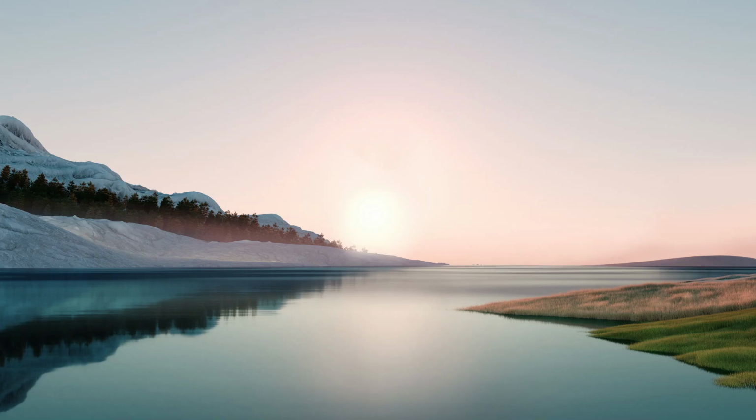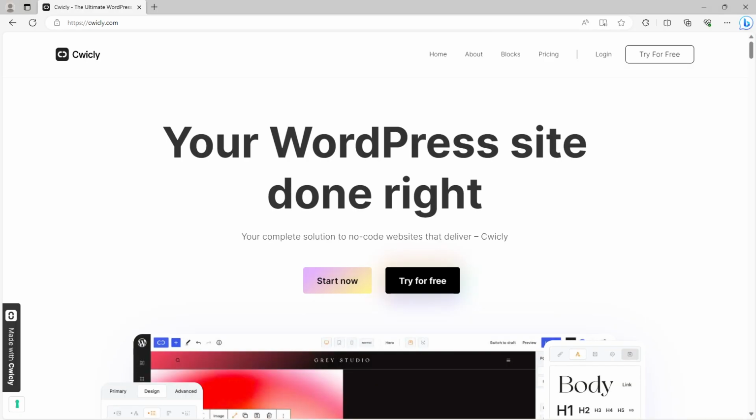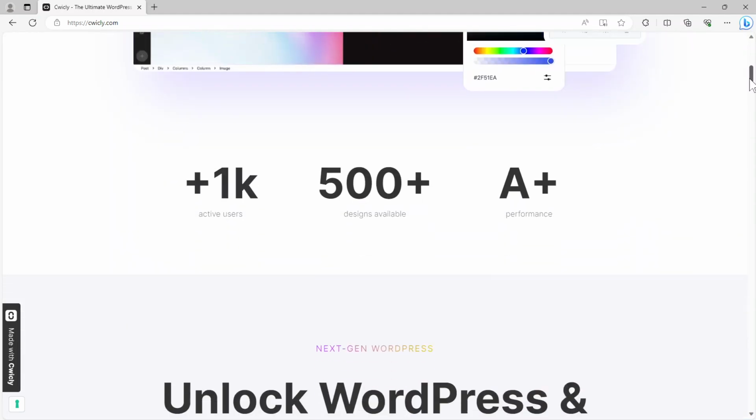Good day to you. Today I wanted to quickly go over setting up a template using Cwicly for WordPress 6.3.1. This is for WooCommerce, and it's the products archive page or the products page. To get Cwicly, you would go to cwicly.com. They've got an option to try it for free, or else you can have a look at their pricing models.